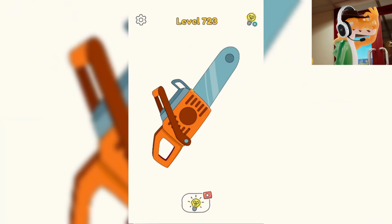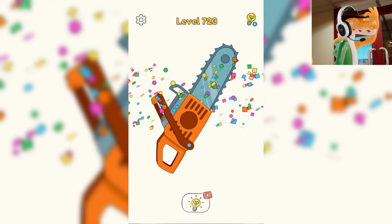Look at this. It's a chainsaw. But it looks like it can't cut anything because it doesn't have a chain. Okay, let's give it a chain back so this chainsaw can actually be useful. Because otherwise it would be completely useless.